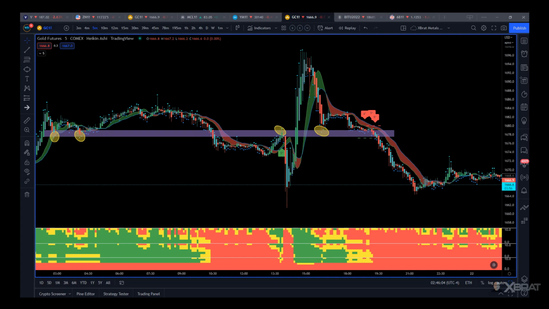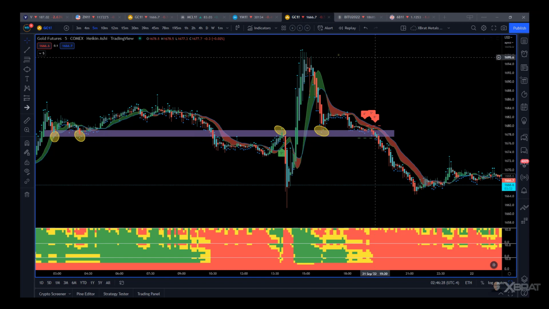And I want to go through using the xBratAlgo for the signal, the BIAS Depth Heatmap for the confirmation, and the manager for managing the trade. It's something I've made hundreds of videos of because the rules still stay the same. But if I keep repeating them under different circumstances, you guys will learn how to use these indicators to trade well.